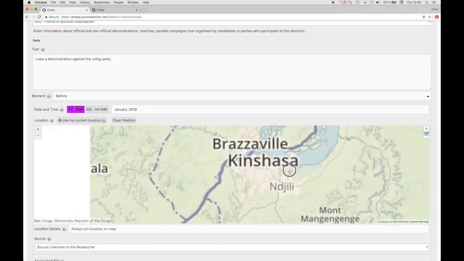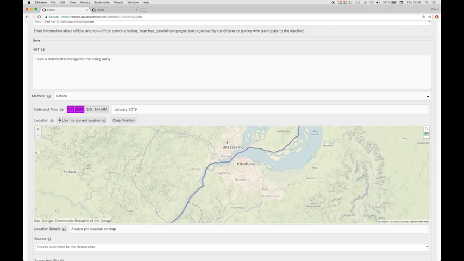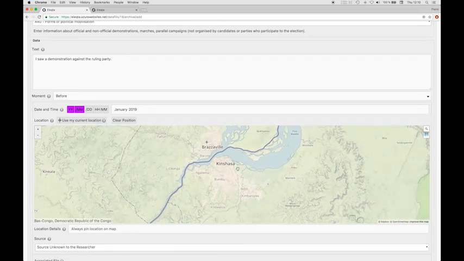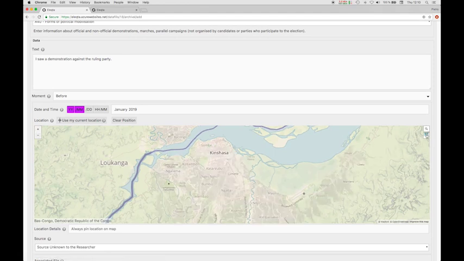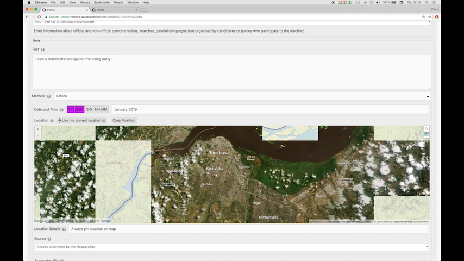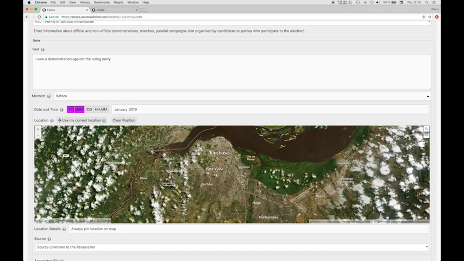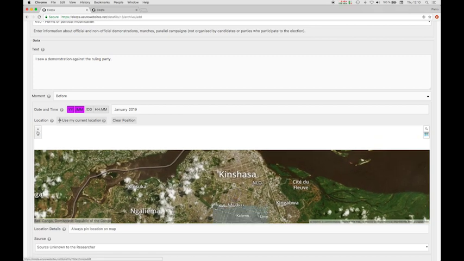This can be done in different ways. The map field is pretty complex. It has a lot of features. The first and most important one is that you can either zoom in and out with these little buttons or move on the map by just dragging it around. You can also click on this button here on the right side to see the satellite map instead of the road map, which can also be useful to recognize some places through images rather than on a simple map.